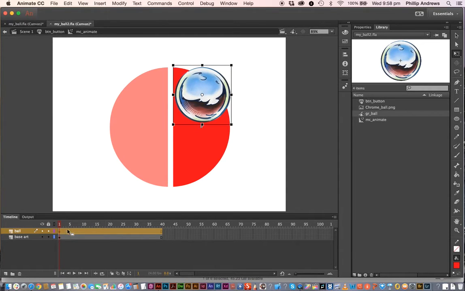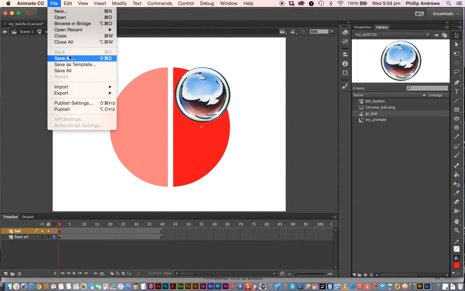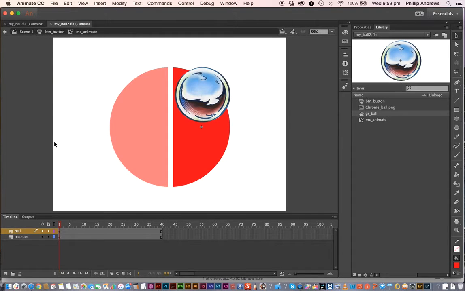Got my button, and here it is. It's its graphic area here that I can now animate. Okay. So we've got the file here. I'm just going back to my pointer tool. I'm just going to save it now. Just Command S or File Save. Just make sure we do that like any other program.